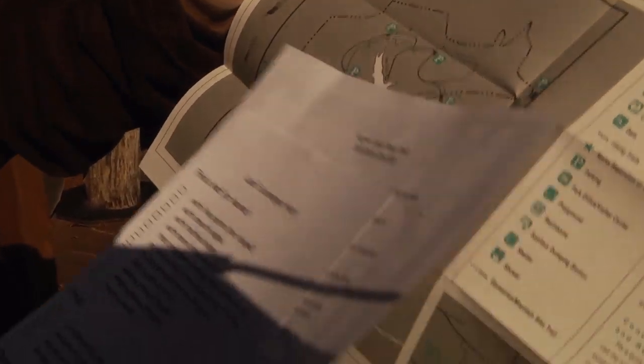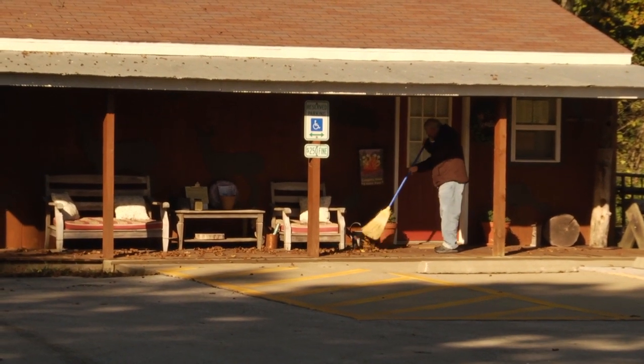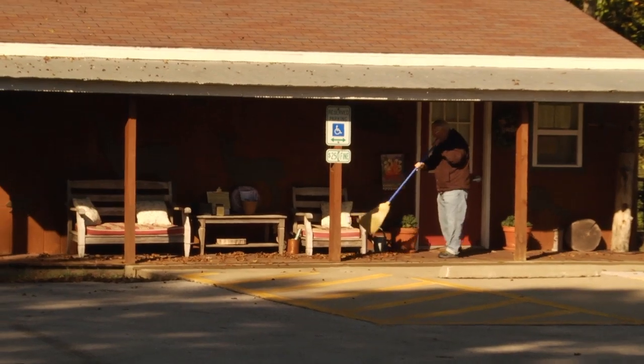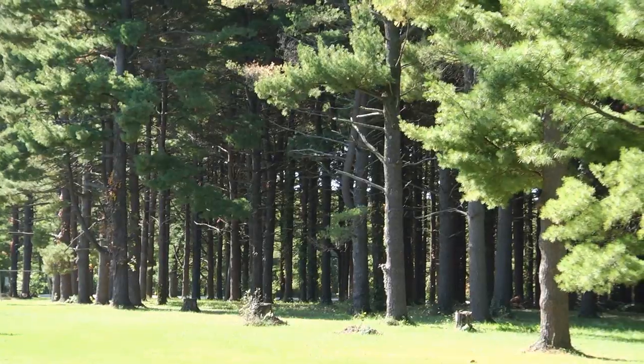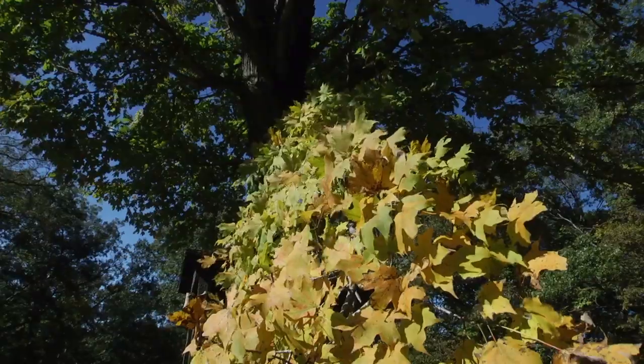Greeting us at the Park Visitor Center was Robert. Robert is not the normal tour guide, but was here as part of a senior citizen work opportunity program. He said: 'I have not been on the trail myself — I've only been out here a short period of time, but I hear it's very entertaining and educational.' During the hike, the changing colors could be seen all over. Leaves were falling from trees, and a variety of birds could be heard in the peaceful forest.